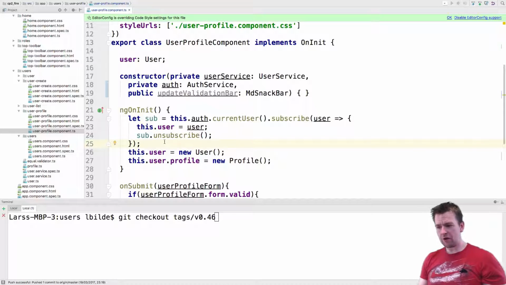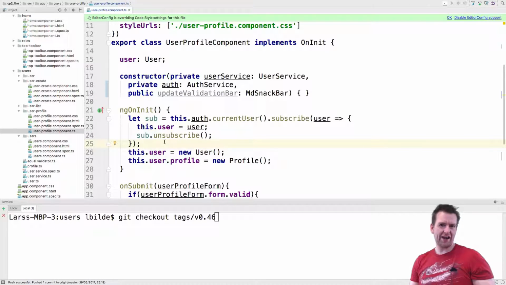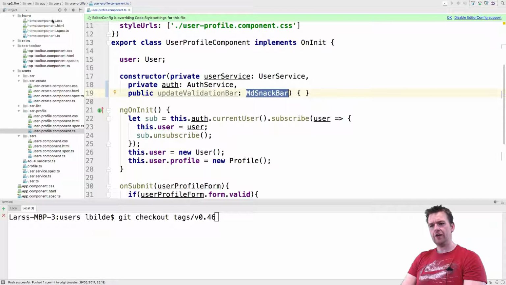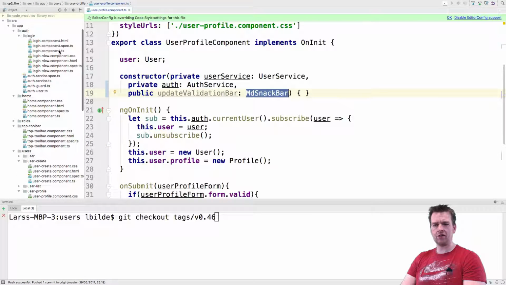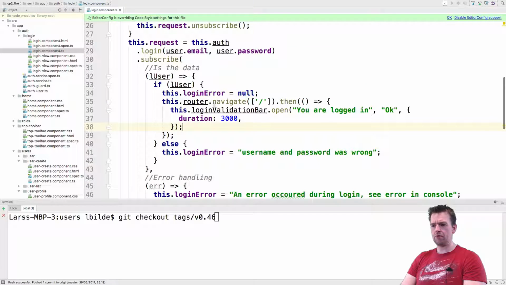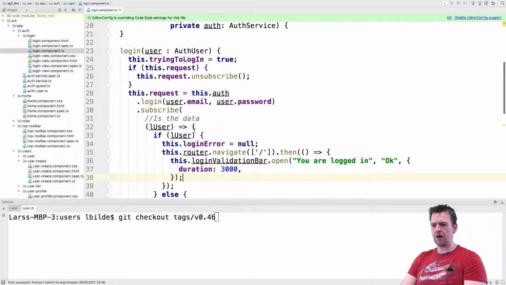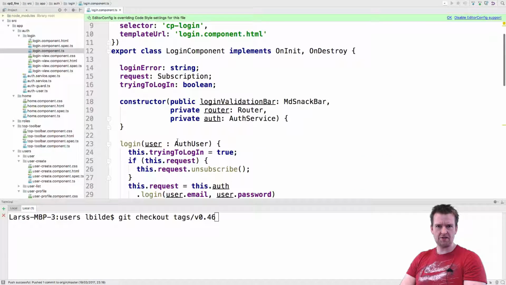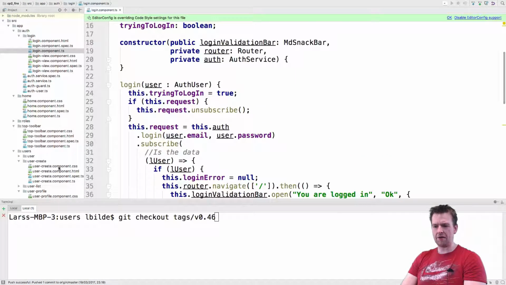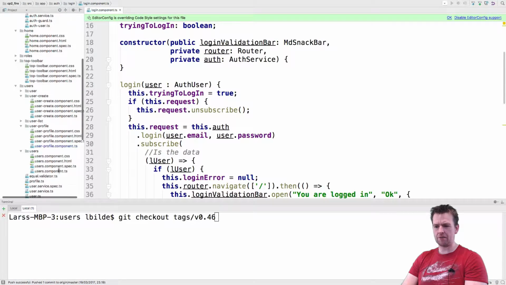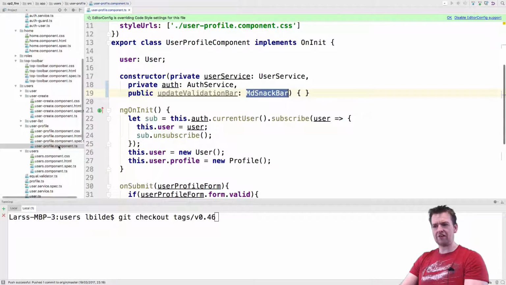Welcome back. In this lesson I want a small pop-up to show that I actually updated the user, by using the snackbar that we used earlier. If you want an example of this and you don't want to write the code from scratch, go into the login component, and this is actually how we will create the login bar. In our case, it's going to be an update profile bar that pops up a snack bar and says your profile is updated.